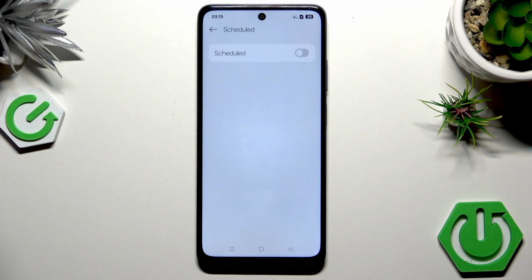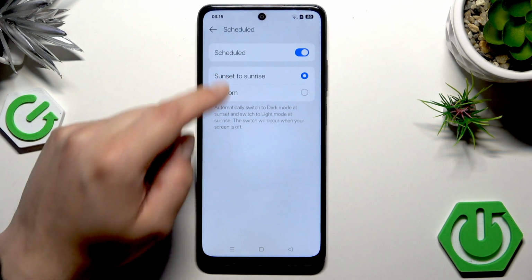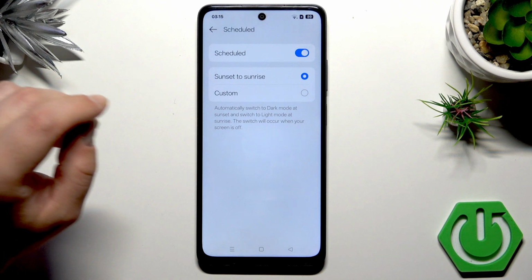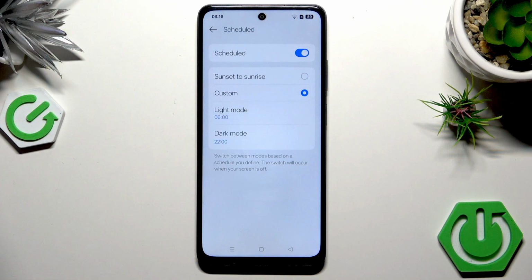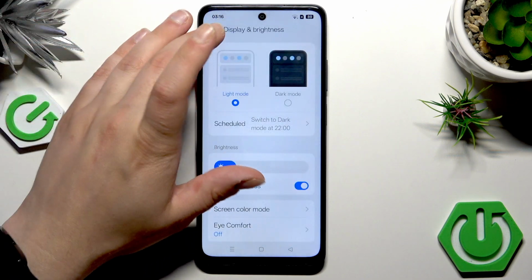If you get into this option and enable the scheduled option, you will see two important things. The first one is sunset to sunrise, so this option automatically switches between dark mode and light mode, depending on if it's sunset or sunrise, and you can set the custom one and choose the exact time which you want to use light or dark mode on your device.